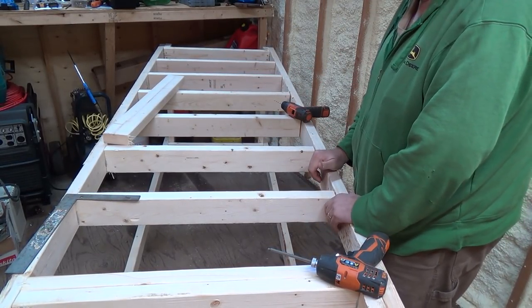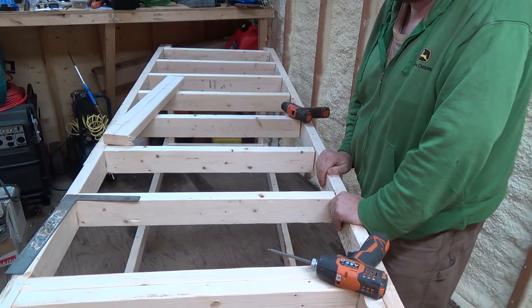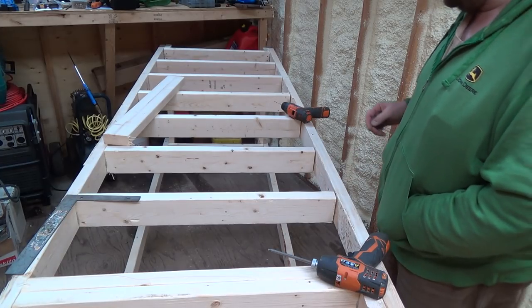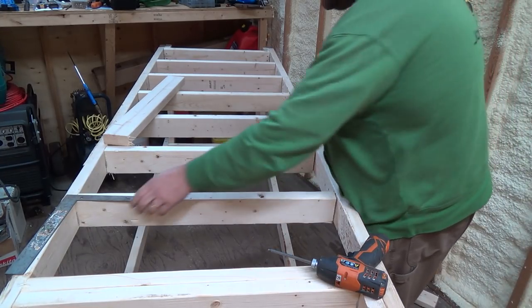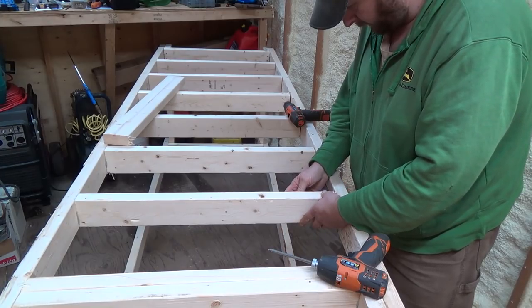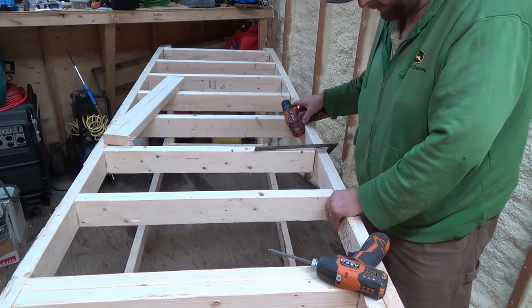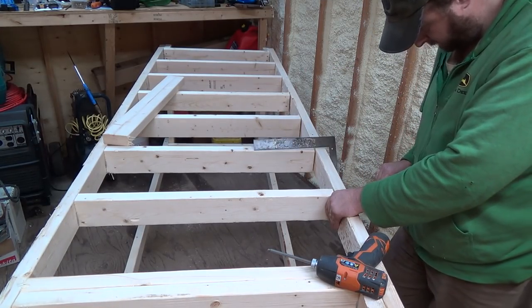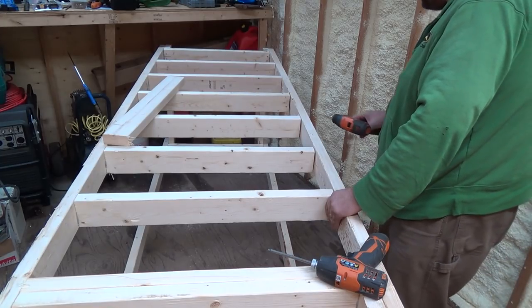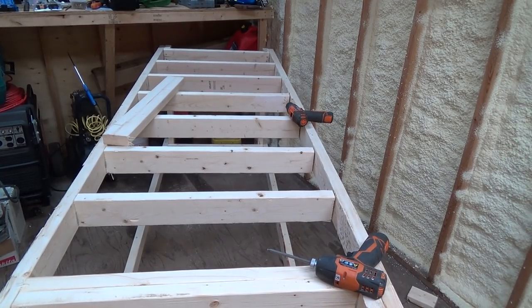And I don't think I can get glue into these sides, but I would if it was squeezable. That glue, but it's not, but anyways, that's all right. Not so big of a deal. But we gotta get this kind of square here. If I can get the square to work here for me. Somewhere about there. These holes, but I didn't square it. Anyways, let's get at her. Fast timer.